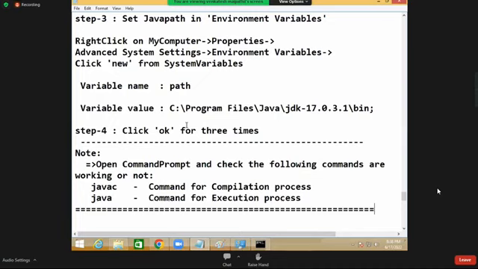Why? Because tomorrow everybody should come. Tomorrow, first 15 minutes, we work on the environment variable. I used one word, no? Environment variable. What is environment variable? What is system variable? What is user variable? Why we have to set a path? What is the advantage? We are going to read. Those are the questions we write as FAQs for 15 to 20 minutes.